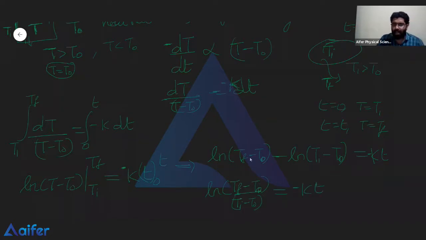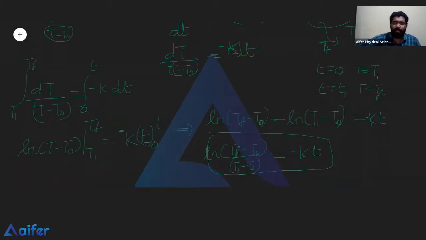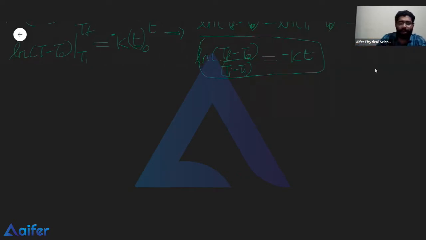Okay, you can write this expression by taking this term as positive. You can bring this negative and reverse this log. That is not required, but if you want, you can do that. To get rid of the negative sign, you can write this expression like this also: ln (Ti minus T0) divided by (Tf minus T0) equal to kt. Now this negative will be cancelled out.